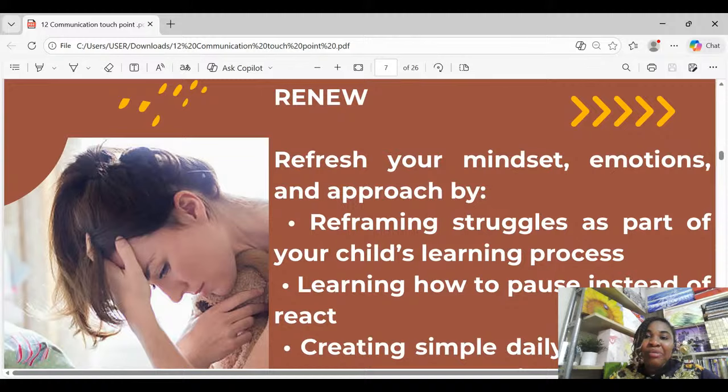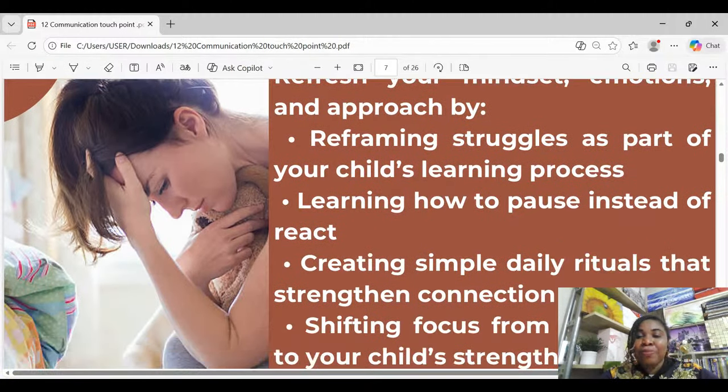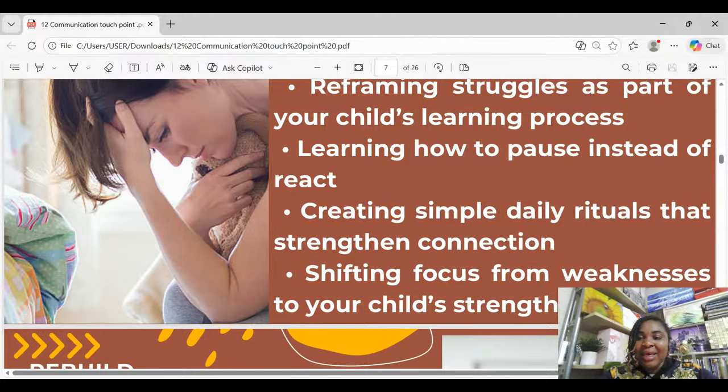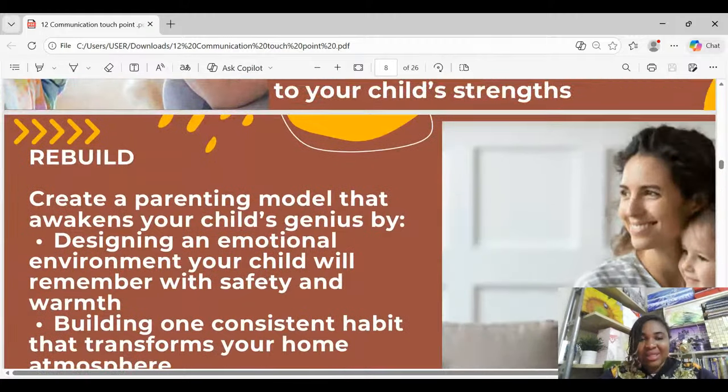Renew: we renew by refreshing our mindset, emotions, and approaches, by reframing struggles as part of our child's learning process and learning how to pause instead of reacting, creating simple daily rituals that strengthen connection, shifting our focus from weaknesses to our child's strengths.